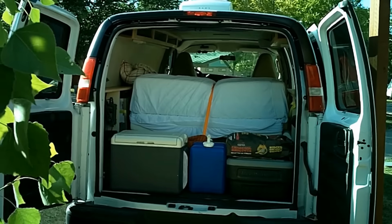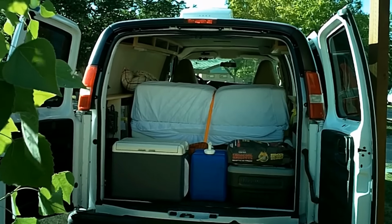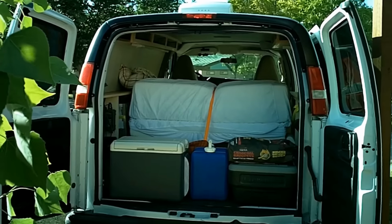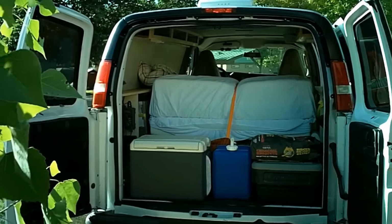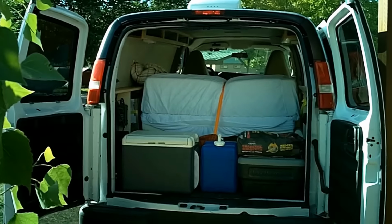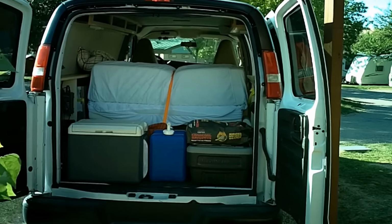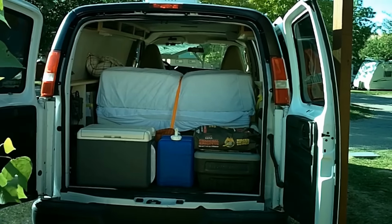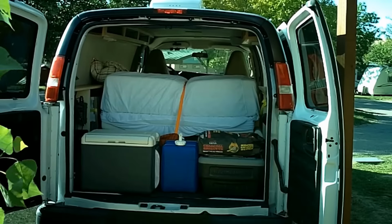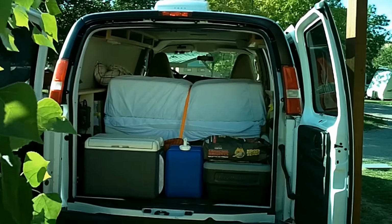I've got the 12-volt cooler back there, which I have an outlet to plug into when the van is running, and also I have a charge controller and a battery charger back there for my solar panel, my portable panel that I plug in, and then a water jug. So all the miscellaneous camping stuff I keep in the back behind the bed, out of the, I guess you'd call it, living area. So let me fold out the bed for you.